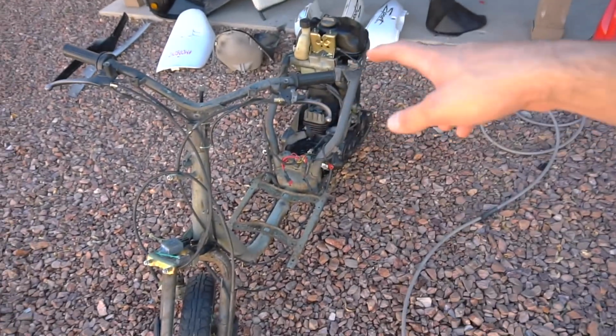I did decide I'm for sure going with the stunt scooter for this Elite. I was debating on whether to slam it or go stunt scooter, but I've decided I'm going full stunt scooter with it because I don't know, I want to wheelie this thing. It's small compared to my Tao for sure. The handlebars are close to where you sit and it just feels so miniature, but I think it'd be fun to mess around on wheelies with it. So I would hate to have the scooter built and then not be able to wheelie. I already know I will. I'll eventually do a slam scooter, but it might be like a Ruckus or something.